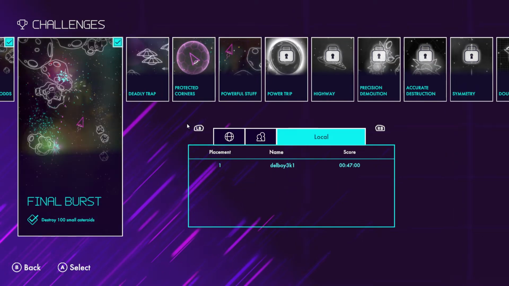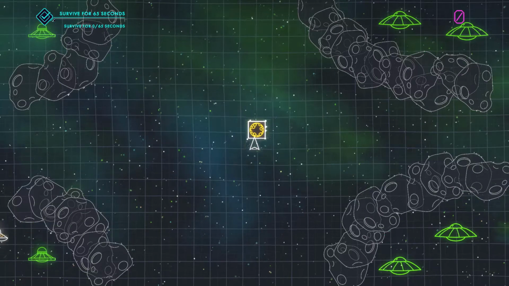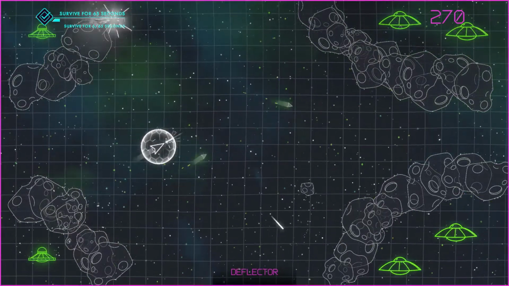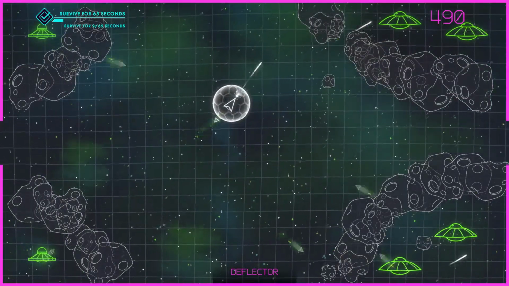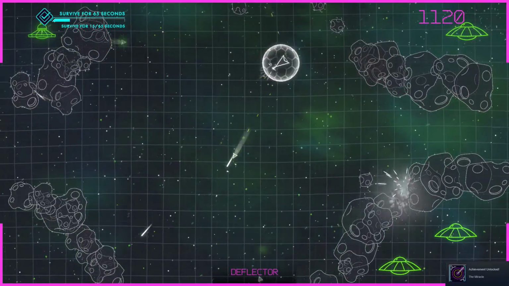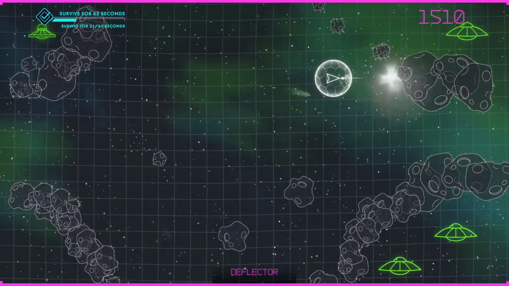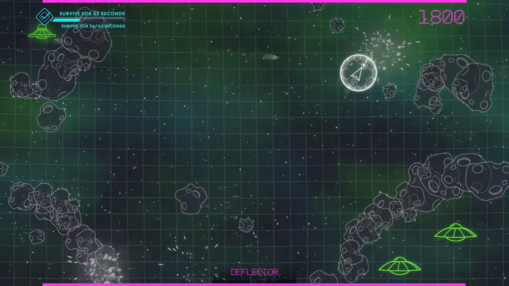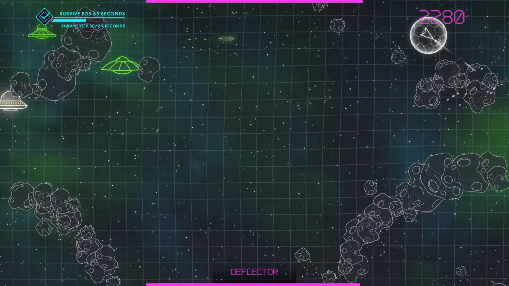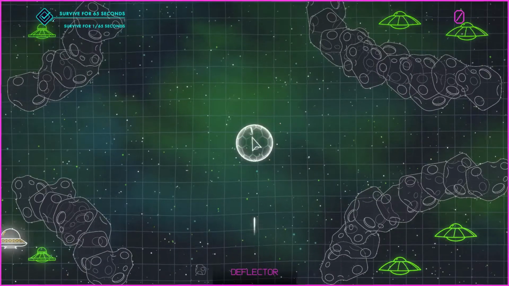Again, I'm not particularly great at these things, but protected corners, survive for 65 seconds. Let's have a go at this one then. So it looks like there's some UFOs that I've got to get to as fast as I can, otherwise I'm going to die, because that shield's not going to last very long. Now you only seem to get power-ups if you destroy UFOs, so I've got to either hide myself here a little bit or I'm going to be dying. Look at that. Not a good tactic. Let's have another try at that one.